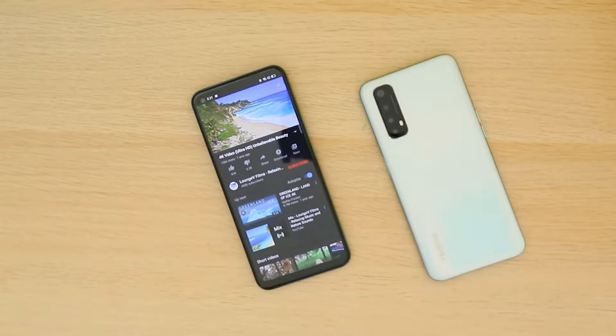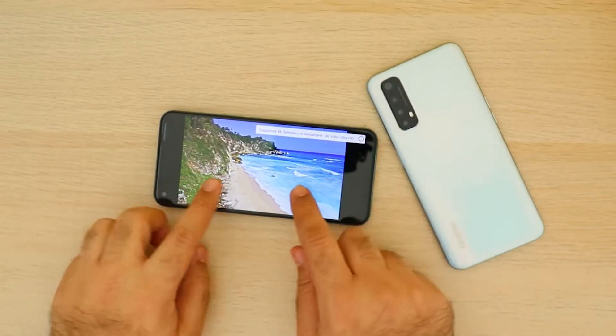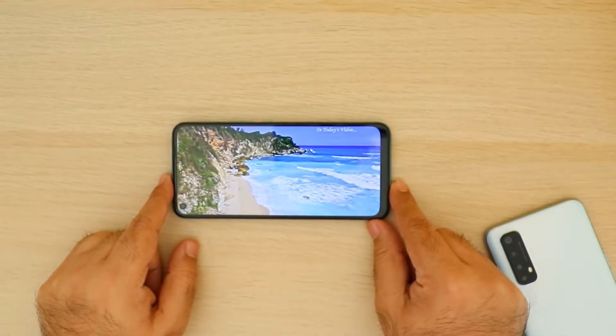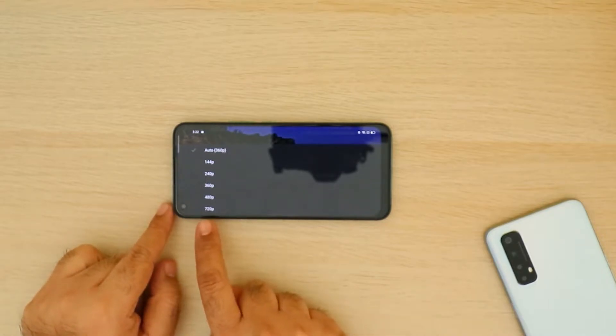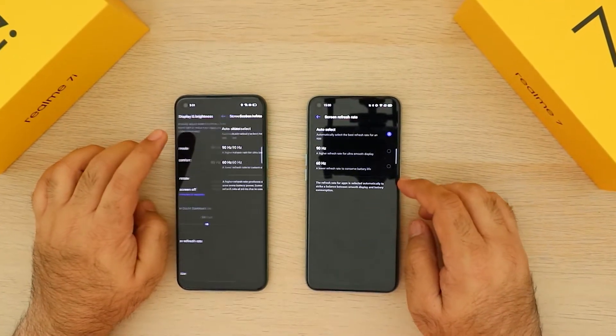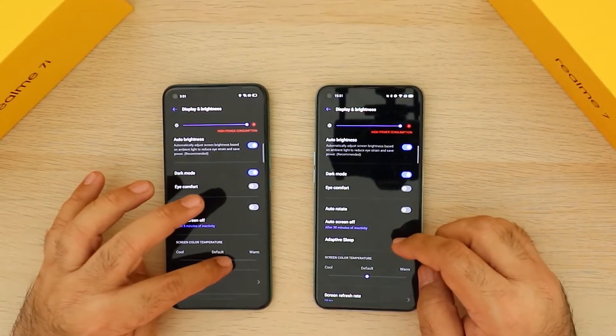This may become a deciding factor — you would be better off with the Realme 7 if you watch a lot of content, because it impacts everything. For example, on YouTube you can only go as high as 720p on the 7i, and gaming resolution will also be better on the Realme 7. However, looking at the displays individually, both perform well in color reproduction and have decent brightness. The software lets you adjust the display tone to your liking, and overall, except for the lower resolution, the Realme 7i has a decent display for day-to-day usage.